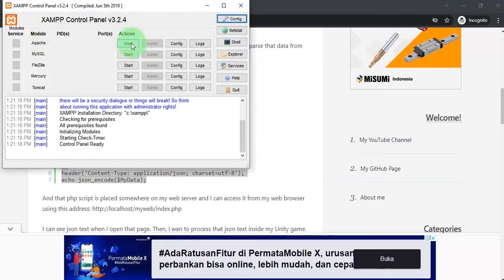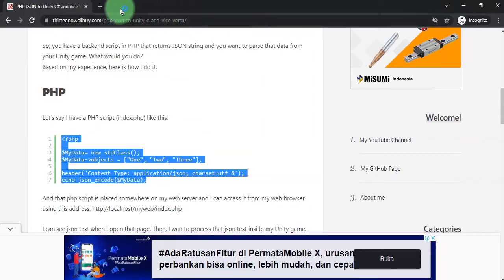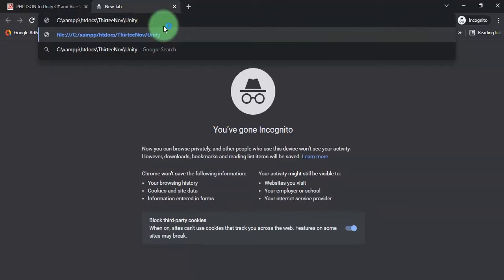Okay, let me start the Apache, and here I paste the address and replace it with localhost, and I press enter. Now I have this JSON text, objects 1, 2 and 3. This is our JSON text that is displayed on my website in this address.